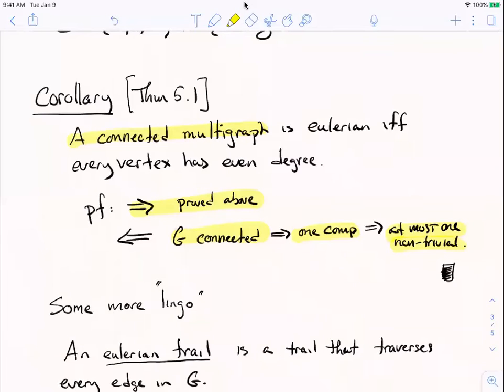If you're looking at a multigraph, and you can just visually see that every vertex has even degree, then that graph is going to have a circuit. As Isaac said during our meeting yesterday, the proof of this theorem is actually constructive, in the sense that if you follow the recipe in the theorem, you can actually produce the circuit. Pull out a cycle, as big a cycle as you can if you want to make it easy, and then on each one of the subcomponents that are left, find yourself an Eulerian circuit. You could even pull cycles out of them to do that if the graph was unwieldy. All right, cool.